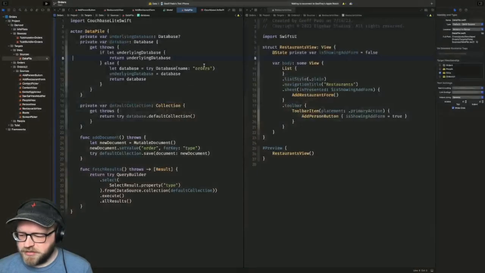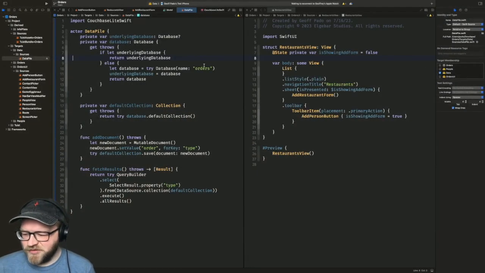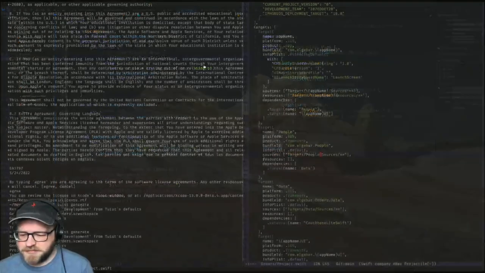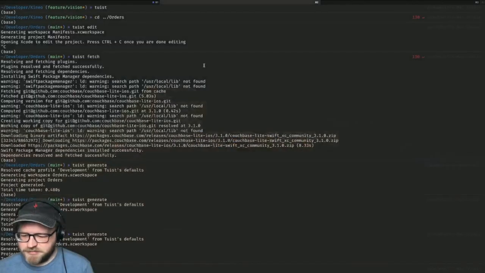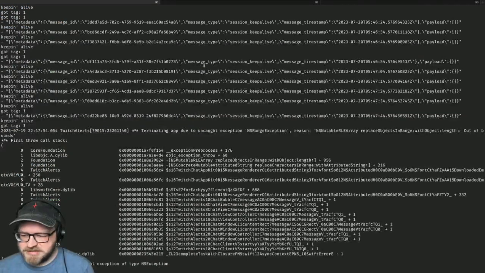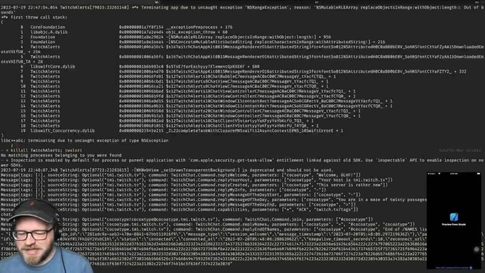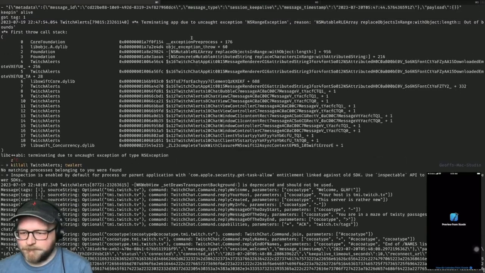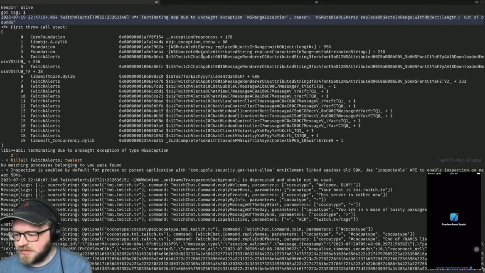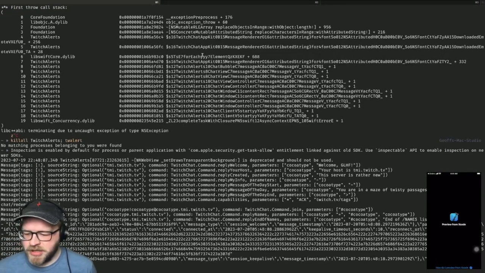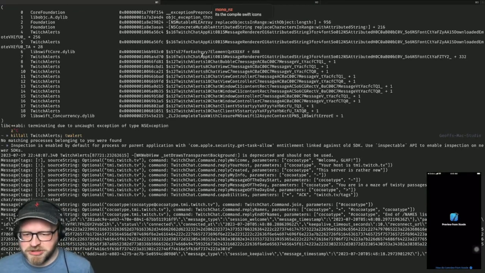And then we regenerate. Data for the people fail. Data in the people win. Did you crash my app again? Yes, you did. I need to figure out why that happens. It's a range out of bounds error, and it seems to happen when you end a message in an emoji.